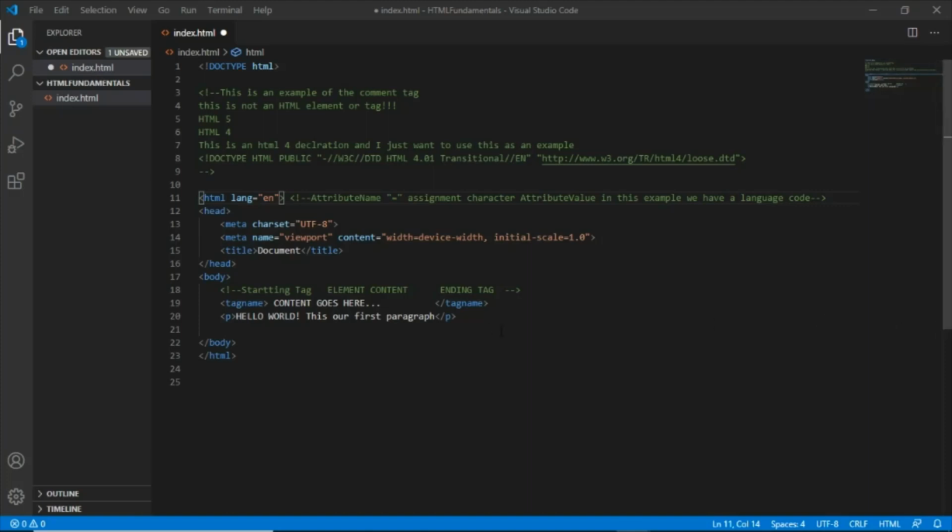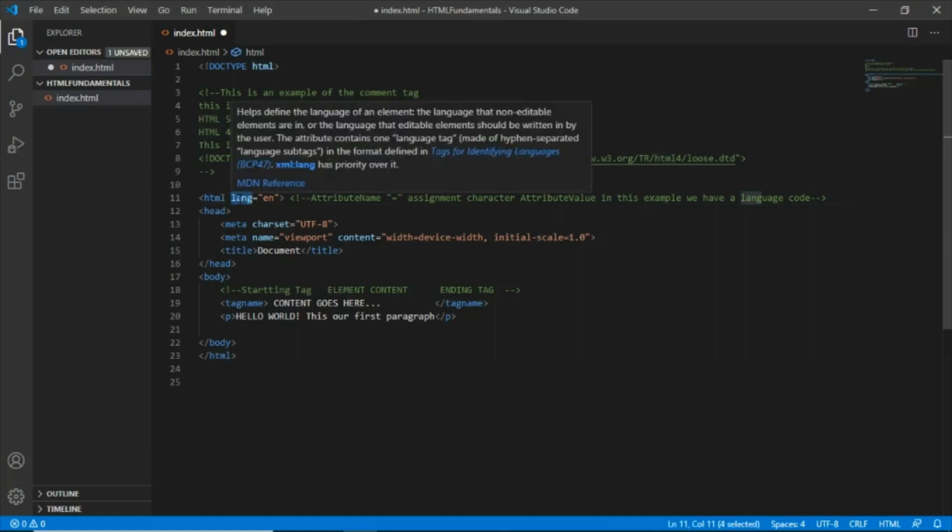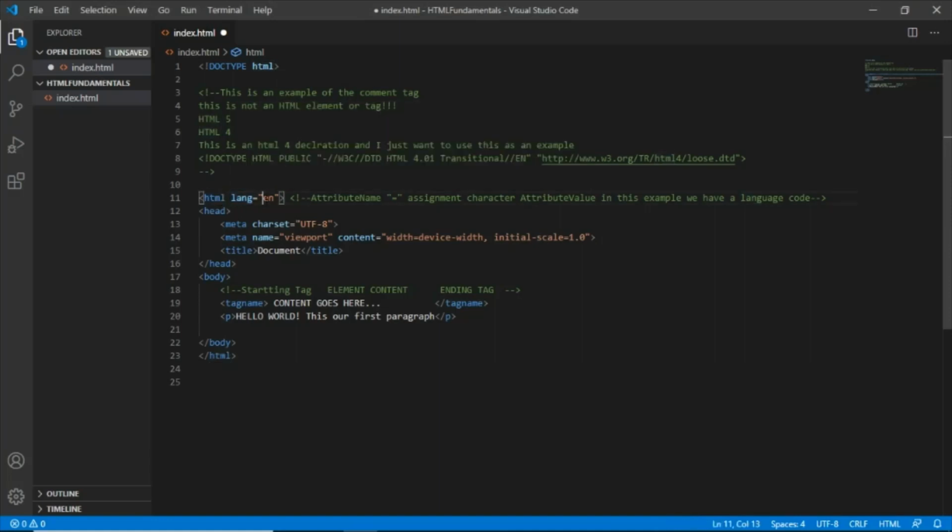So we have the element here, the language attribute, and the language code that we have here as the attribute value.